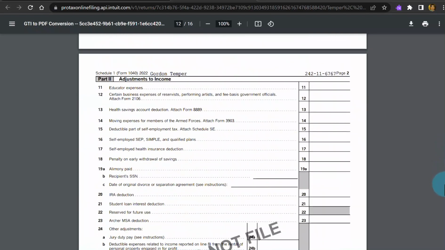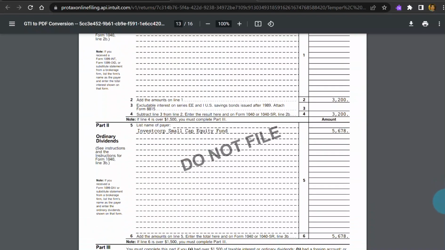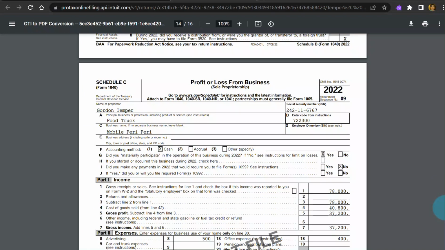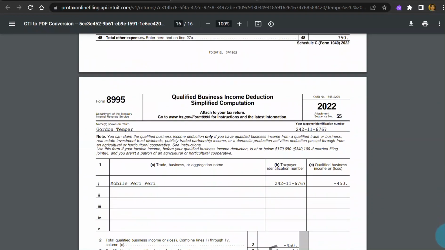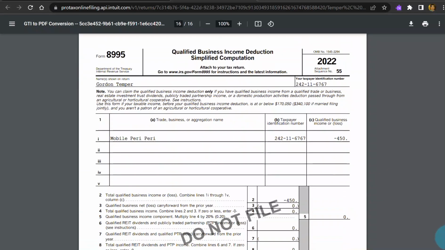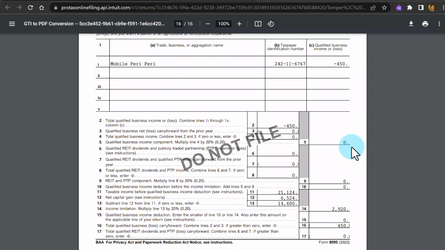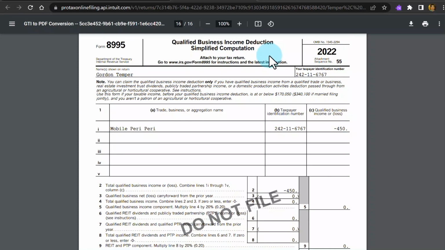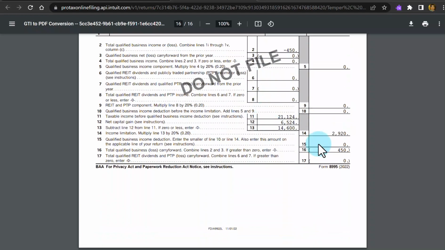Schedule 1. Schedule B, interests and dividends. Schedule C, again, the main thing we're learning in our chapter. There's no qualified business income deduction that we're going to learn in chapter 4 because there's a loss. But the loss needs to be kept track of to reduce any qualified business income deduction for future years. Again, we'll learn this in chapter 4.